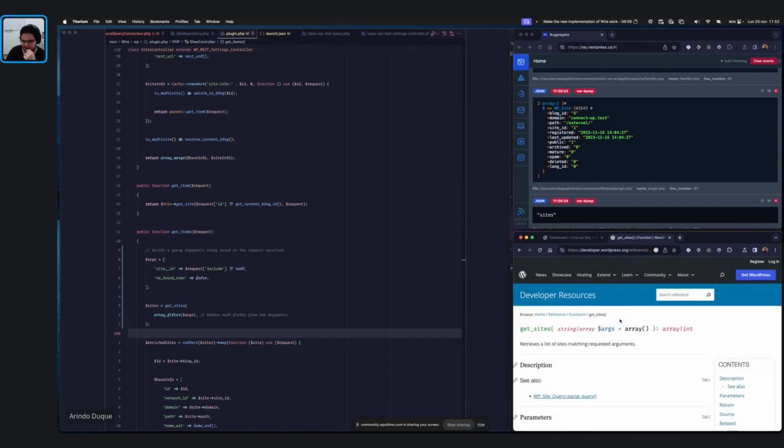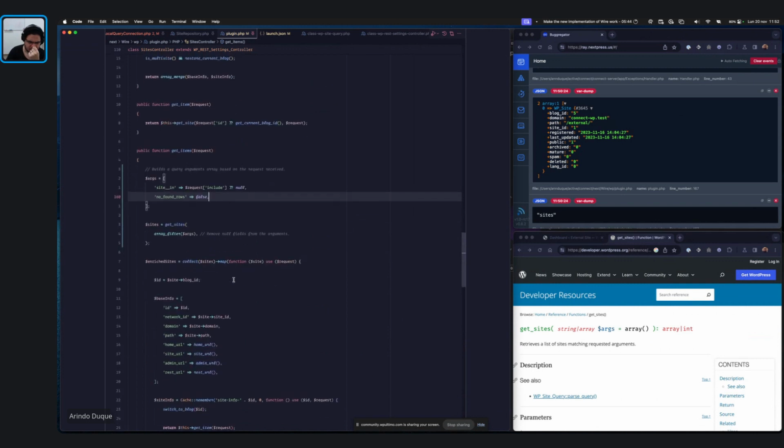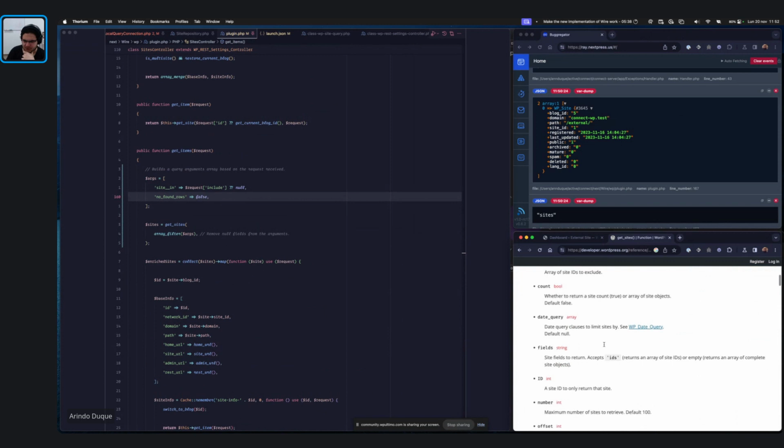Yeah, I guess I'll have to do two separate calls, and I think WordPress should handle caching automatically, because over here I'm not passing any number arguments.